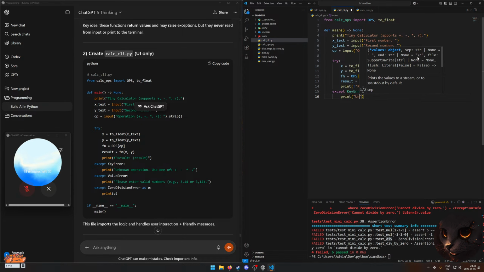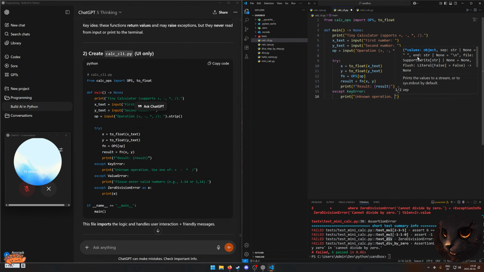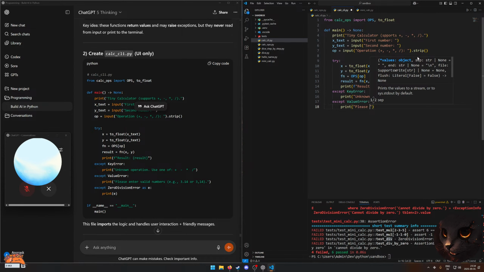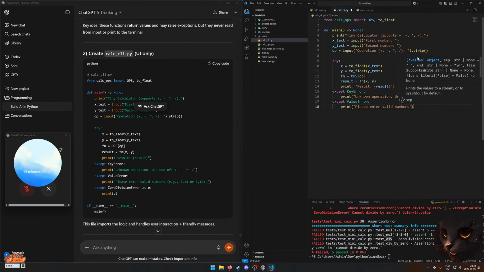Print unknown operation, use one of plus, minus. Right. There we go. Except value error. Print, please enter valid numbers. I'm just gonna do it like that.